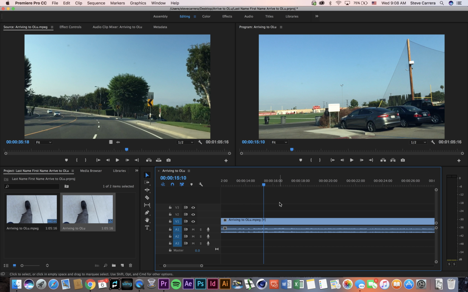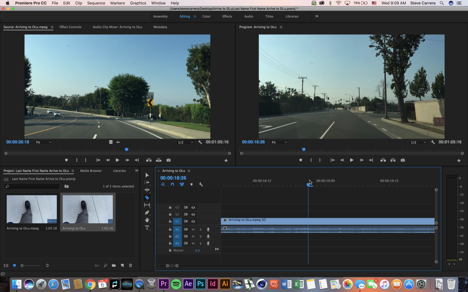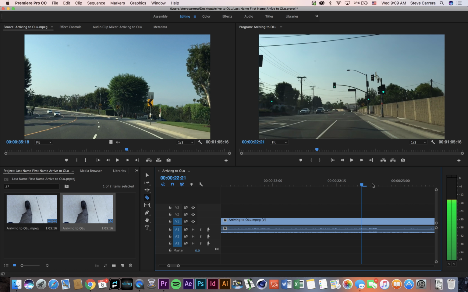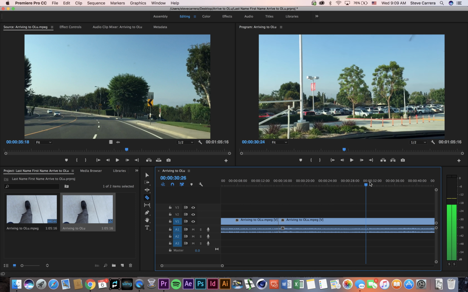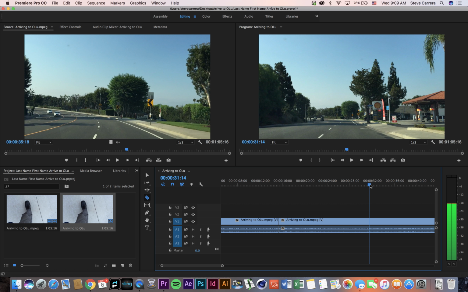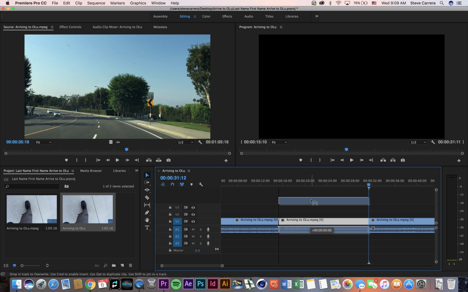I'm going to push C, the letter C, and your cursor is going to change to a razor. See that? Now, I can use that, and as I zoom in, it zooms into this blue line. So wherever the blue line is, that's where I'm going to zoom in. Now I can cut the footage there. Okay. And then I can scroll over a little bit. Okay. Now I'm really zoomed in, so obviously it's going to take a little bit of time. I could zoom out a little bit more. Okay, so that was the end right there. Okay. So now I'm using my arrow key. There's my razor tool. It's selected. I'm going to click on that and now push V to get my cursor to select it. And now I can move this around wherever I want.